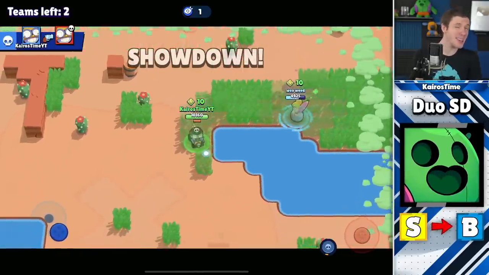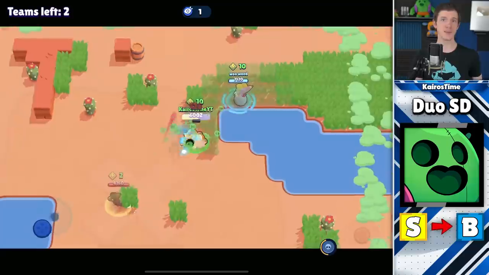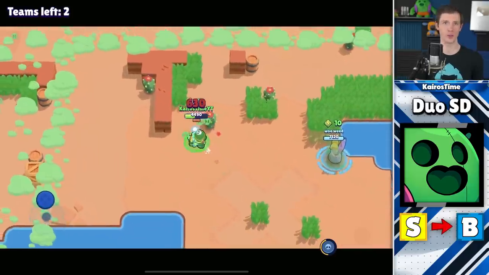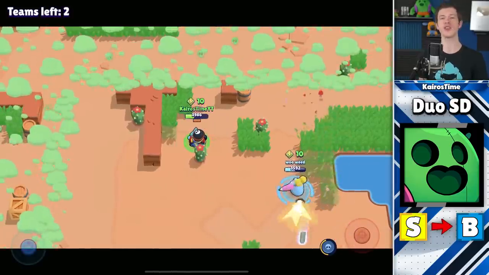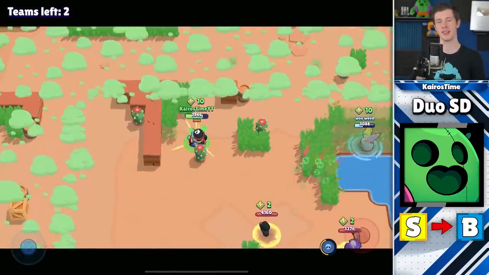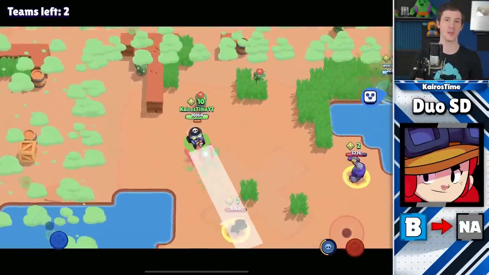Spike is moving from the S tier, skipping down the A tier and landing in the B tier. Spike's slow reload, his shorter range, and his low health just makes him more vulnerable in this mode, where you're going to be surrounded by enemies a lot more frequently. And with increased prevalence of counters such as Jean or Carl, he's just not nearly as dominant as he once was.